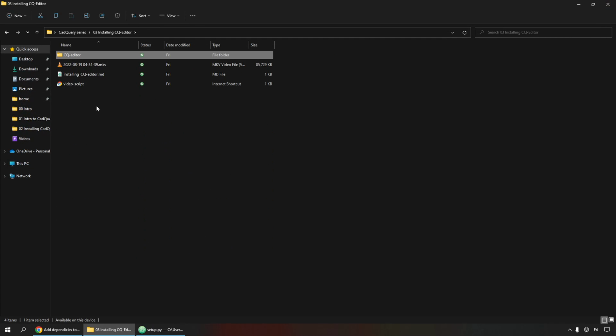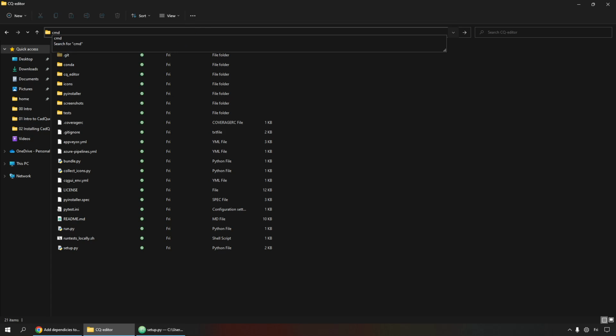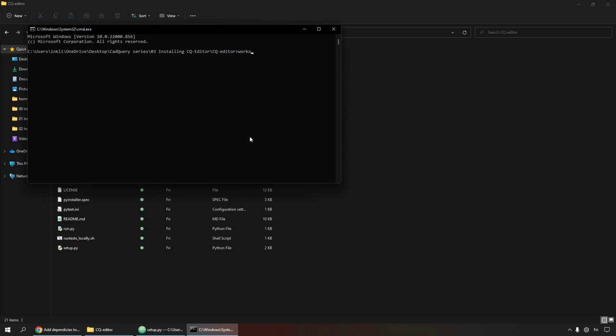So the hope is that you clone the directory using git clone. We've got a modified setup.py off of the trunk branch. I'm going to open a command line. I'm going to go to the workon environment, workon demo, and we're going to type in pip install from the current directory.